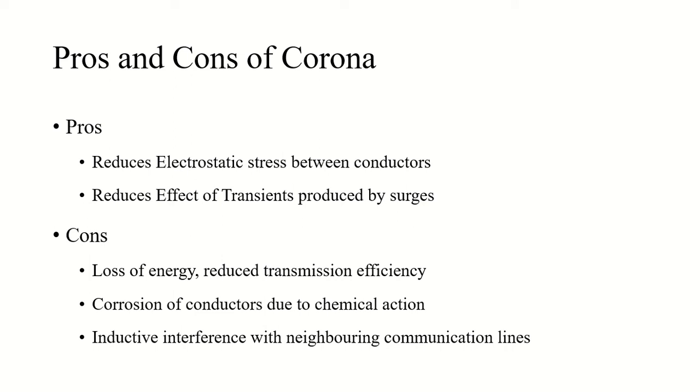Normally, whenever we see the corona effect, we see it accompanied by a lot of loss of energy. Because of this loss of energy, the transmission efficiency of my transmission line is also affected drastically, which is not affordable at all. Another thing is, whatever ozone is produced by corona may cause corrosion of my conductor because of the chemical reaction which takes place, right?